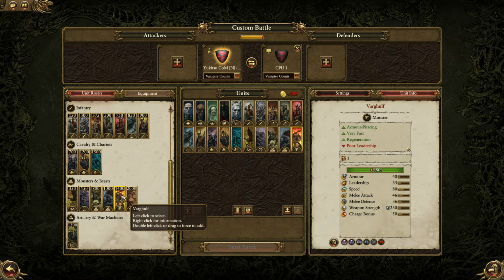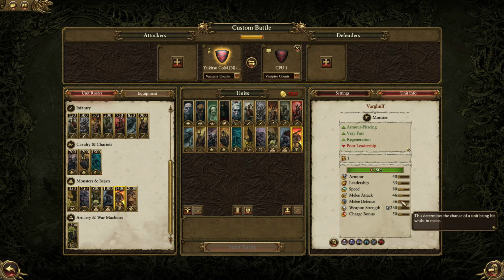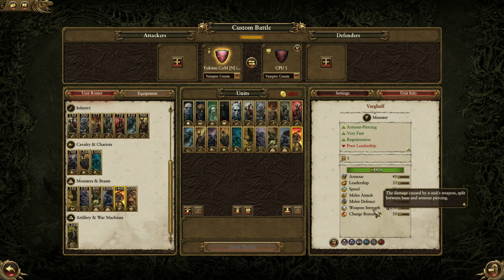Next up is the Vargulf. The Vargulf is a regenerating ground-based monster. It's very, very fast at 80 for a monster. It's got decent melee attack, weapon strength, so on and so forth, and it's really actually quite effective. I like this monster quite a bit because that regeneration allows him to run in and out of fights, dealing huge amounts of damage with his high armor-piercing attacks, and then getting back out of the fight. I think it's a pretty underrepresented monster right now.